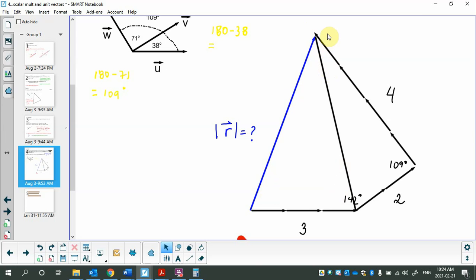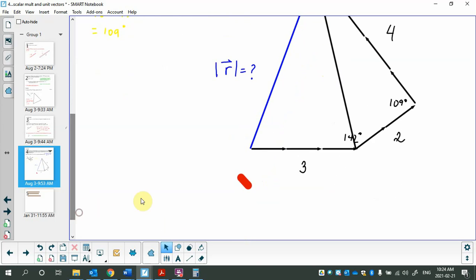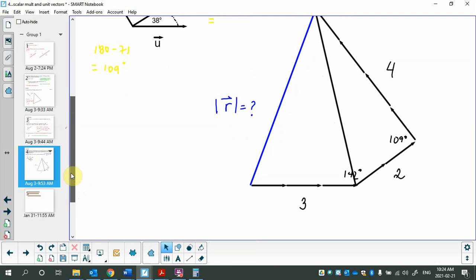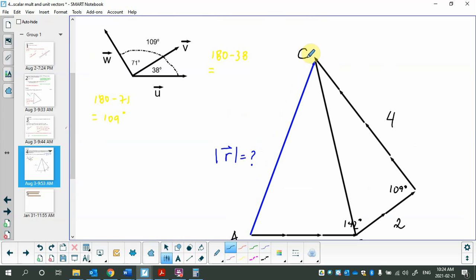So here's the difficulty. You have to start where you can. And by that, I mean you have to know your sine and your cosine laws well enough that you know what to use when. So I'm going to label these triangles just so that I have good communication skills. I'm going to label this with A, this with B, this with C, and this with D. Okay, totally arbitrary.